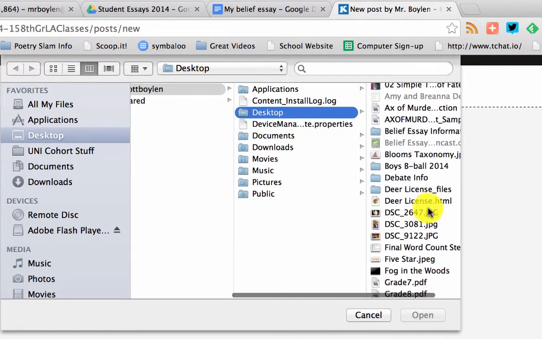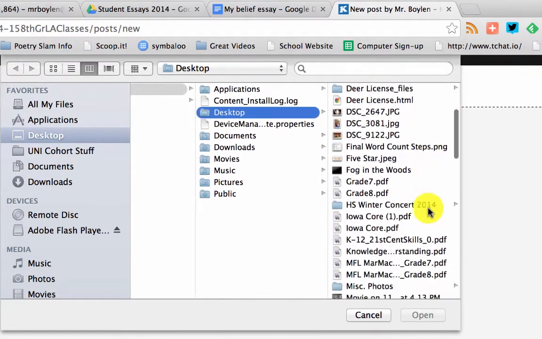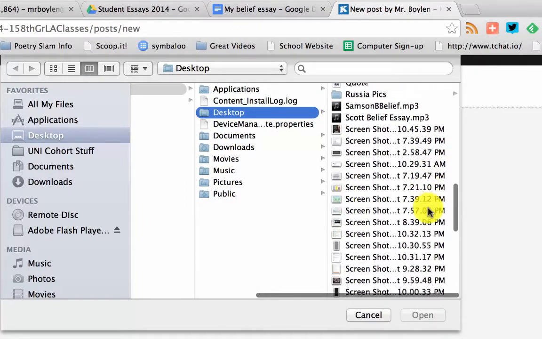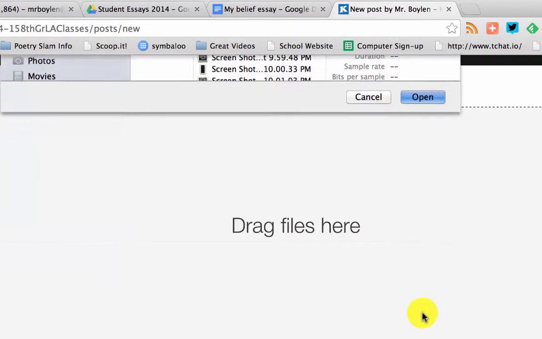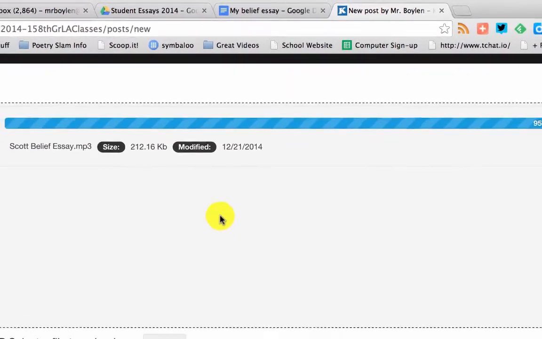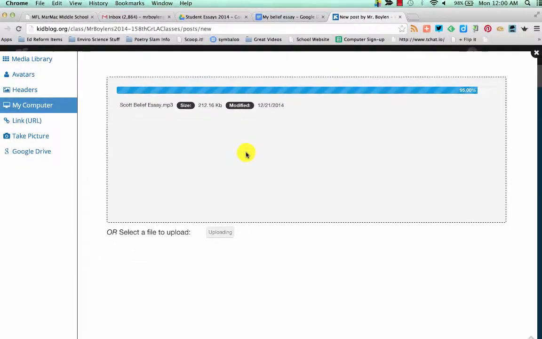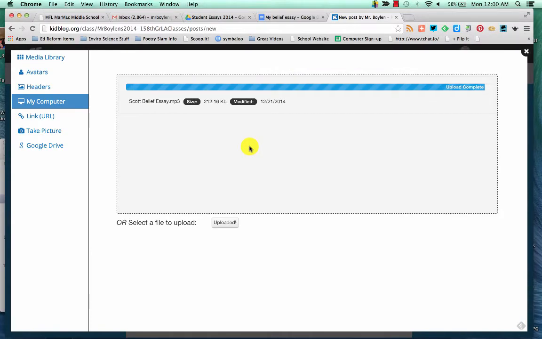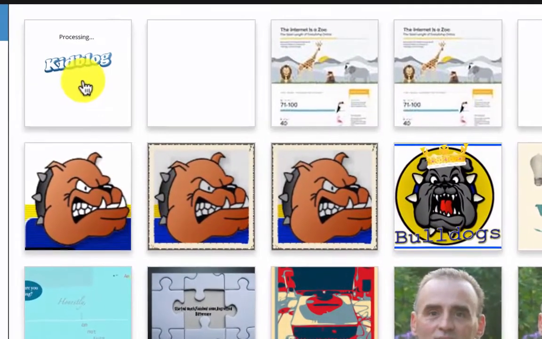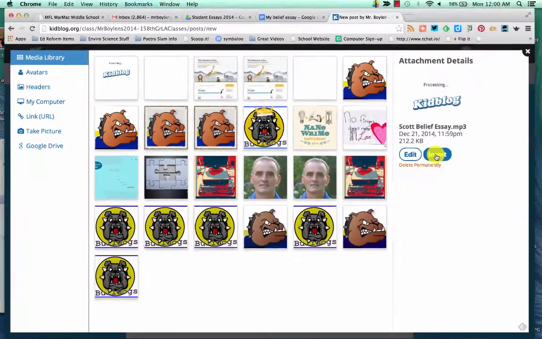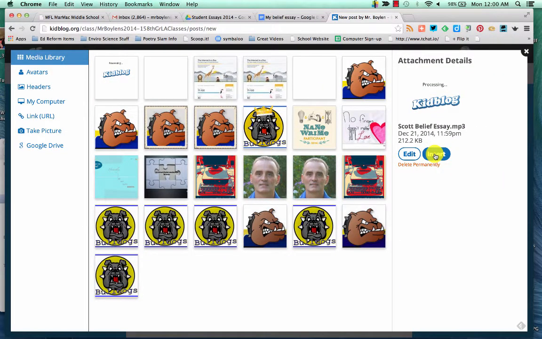There we are. Here's my MP3 file. I'm going to open it. It's going to load it. Mine's incredibly short, so it's going to load really fast because I didn't actually put it all in there. Now, here it is. It's still processing. I'm going to insert it into the post.